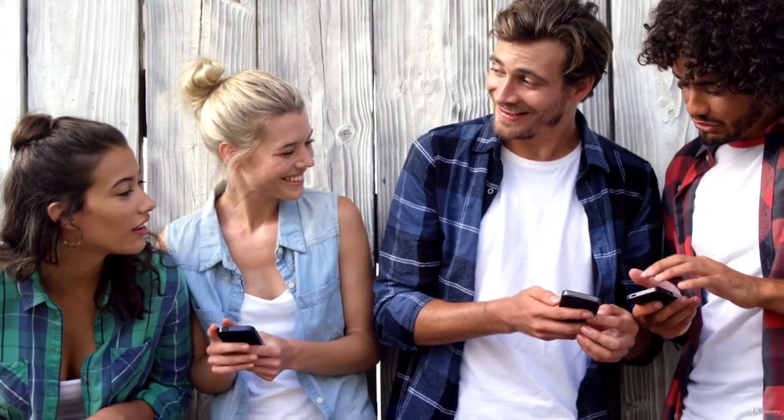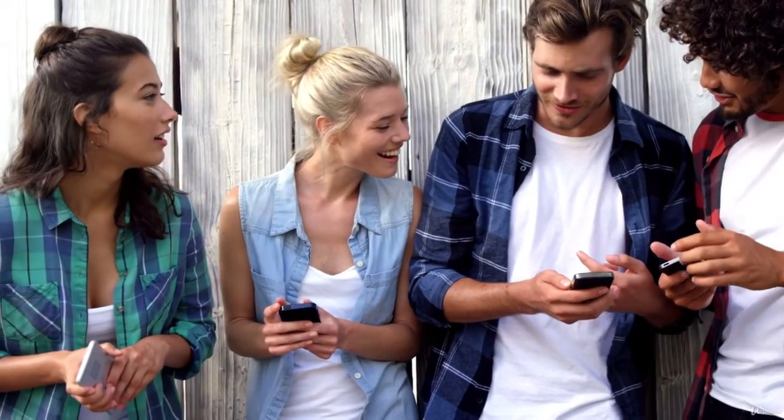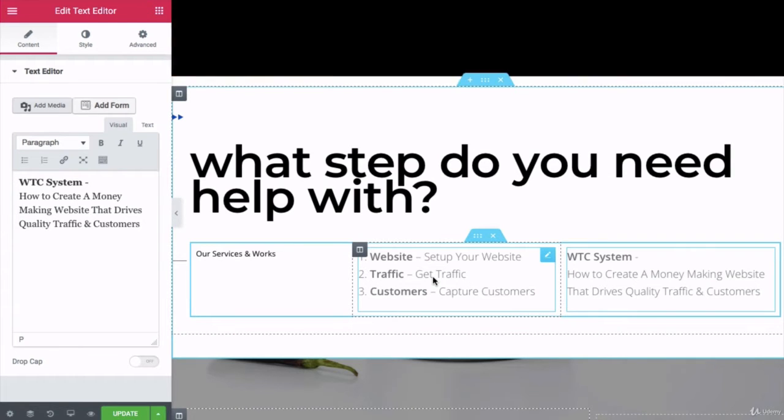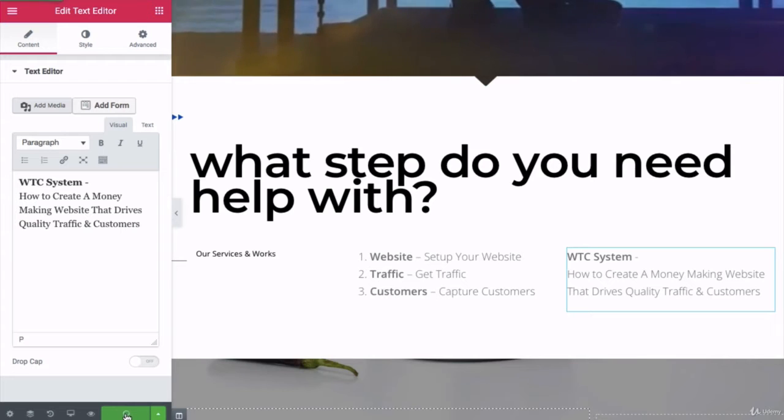And this is why I love education-based marketing, because it makes the selling superfluous. The better you educate people, the more likely they are to become aware that the solution that you're providing is for them. Okay, so we're done here. Now I want to show you something real quick. First, we need to update the page. So go ahead and click Update to save the changes.